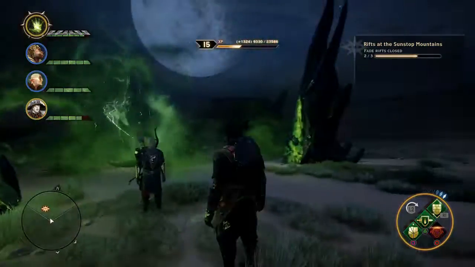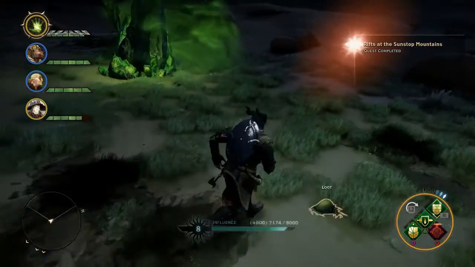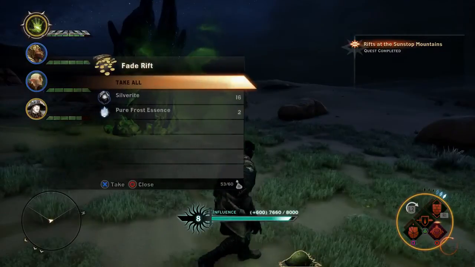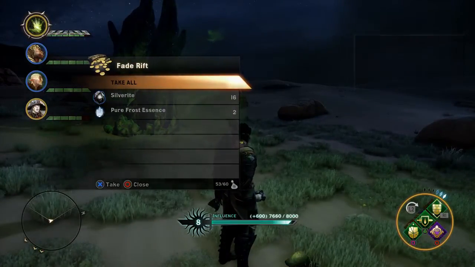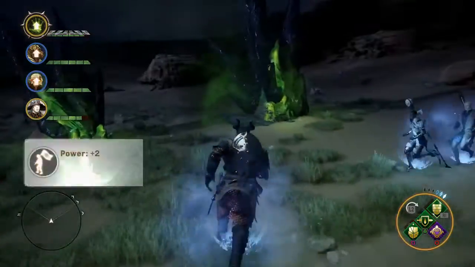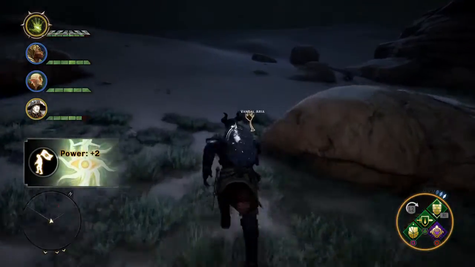I did it. I saved the world. Yeah. So, rifts at the Sunstop Mountains complete. 2 pure frost, 16 silverite. Those seem worthy to me. Item. That was just a random plant.